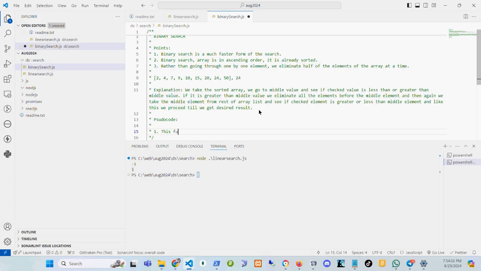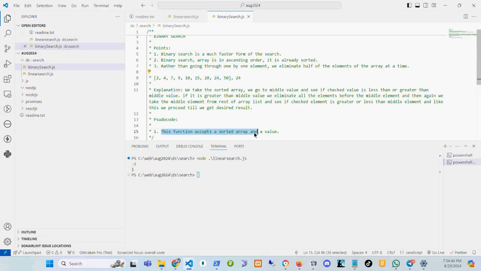So first is a simple statement. This function accepts a sorted array. And as soon as I go through the pseudocode, I will also explain what we are trying to do. But is this explanation clear, what we are trying to do? We're trying to take the middle element, and if it is greater, we delete all this. We keep this one. Then we take again the middle element and check if this is greater or less. And if it is greater, then we delete the left side and we take the rest of the elements. Is this part clear?